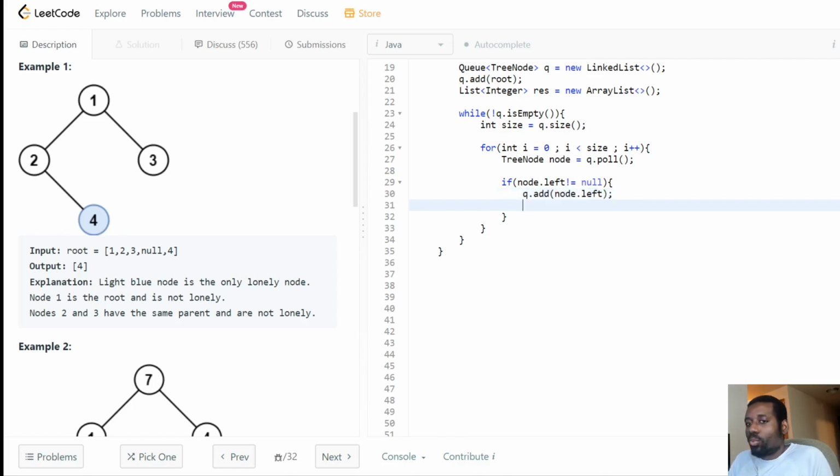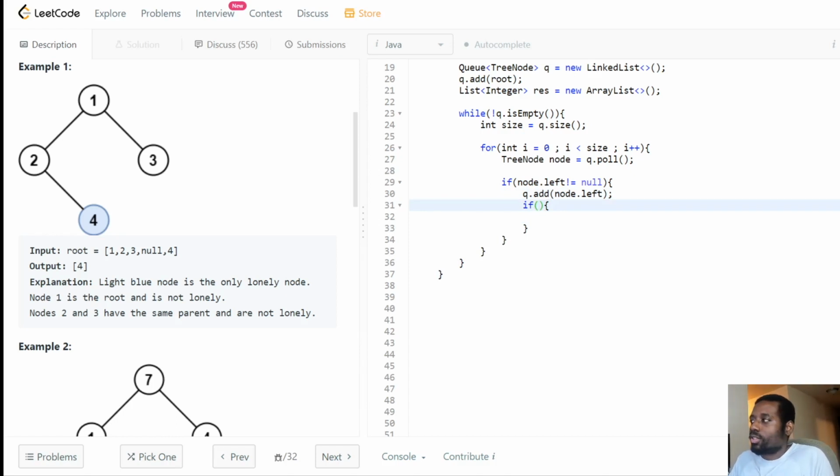Okay, and then we have to do one additional check, because that's not all we do in a level order traversal. We check that node that I just added to the queue: is it a lonely node?